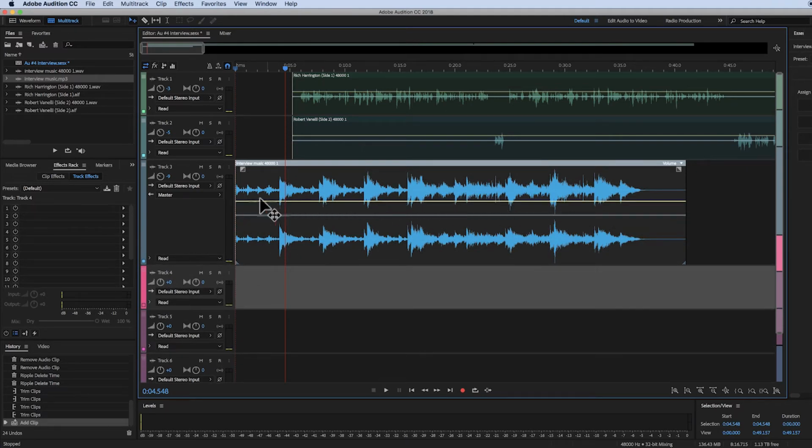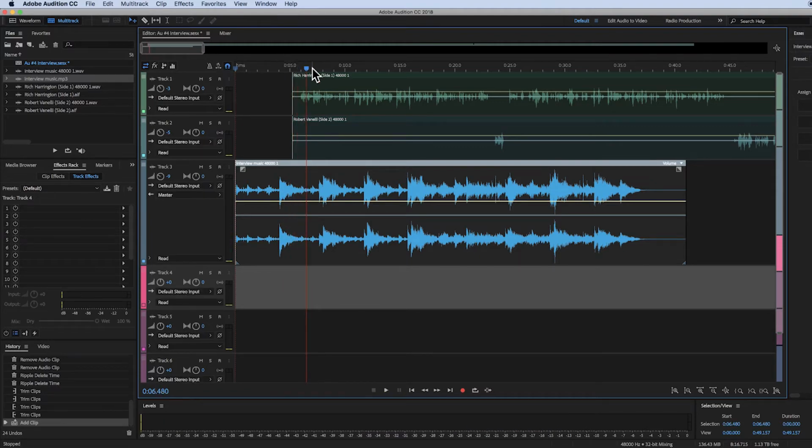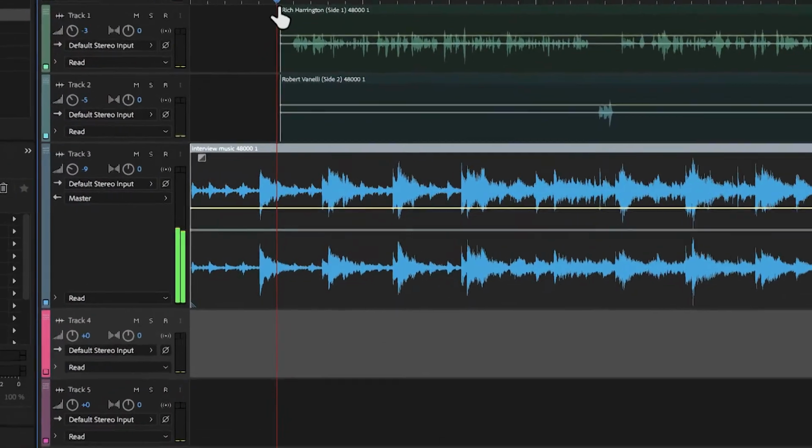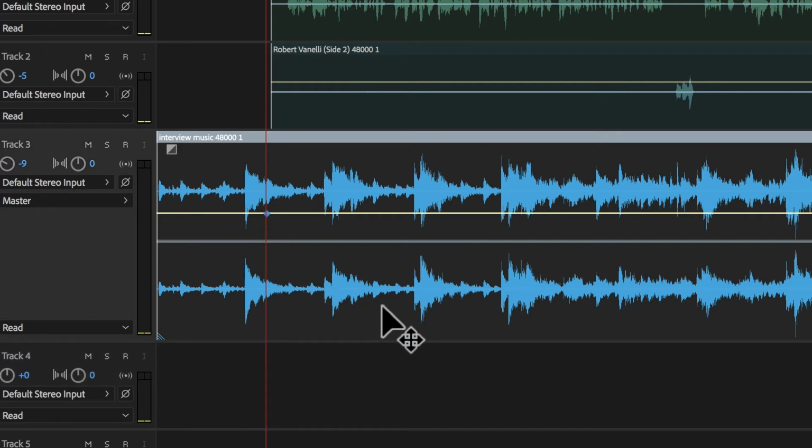Our yellow line here is our volume line. And so this is giving us a graphic representation. It's showing us that this volume is steady all the way through. So I like the fact that this music is soft, hits a note. Now we're going to bring it down underneath Rich. So as soon as this note happens here, so starting about here, I want that music to come down. So if I'm on my move tool and I come down here and you can see where my cursor changes to a plus mark and I click, I have put in a keyframe.